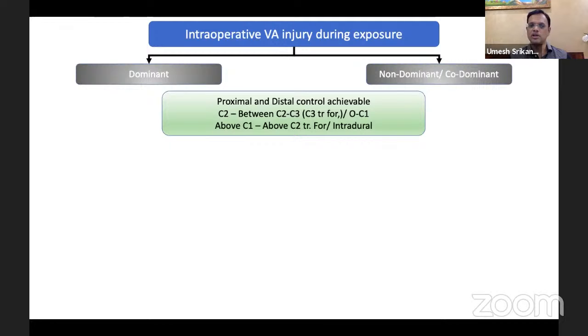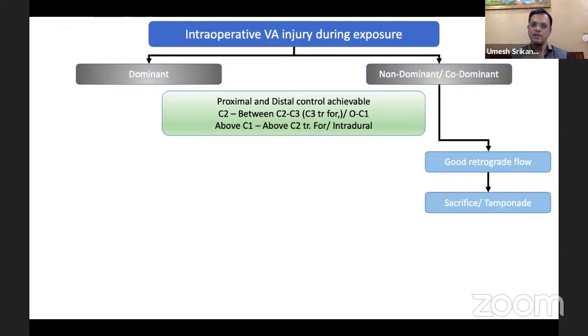So if the injury is at the level of C2, the superolateral exposure of C2, the vertebral artery has to be exposed by drilling the C2, C3 joint lower down, in order to expose the lateral part of the vertebral artery there. And of course, in some cases where the injury is above the level of C1, the vertebral artery can be exposed where it exits from the C2 transverse foramen, or when it is entering the dura. Sometimes even the dura can be opened in order to achieve proximal or distal control in these cases. However, this is not always necessary.